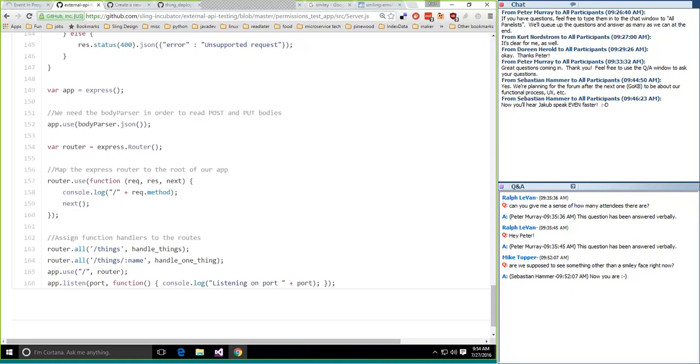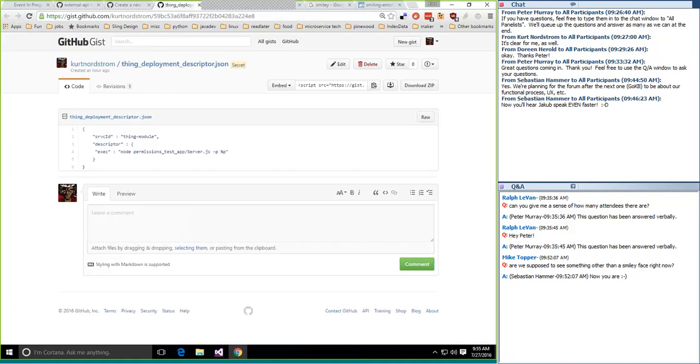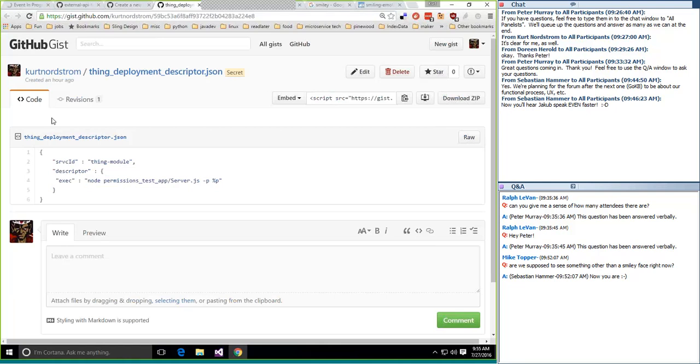So we'll get to the deployment descriptor. This would be the first thing you would have to send to Okapi here to make it work. So again, it's a very small piece of JSON here. You have this service ID to tell it the name of the module, and then you just have a descriptor, and that tells Okapi what it needs to do to get this module running. In this case, it's just a node command. It could also be a Docker start or stop command. You can specify what to do when the node starts and what to do when the module stops. But in this case, it's just a little command line switch to say start this module with node. And what that does is it lets Okapi go ahead and get the module running.